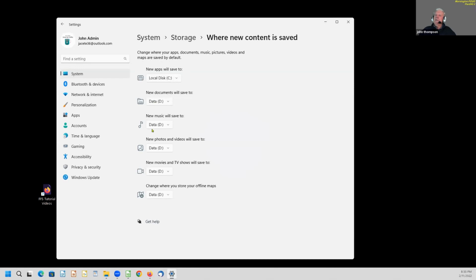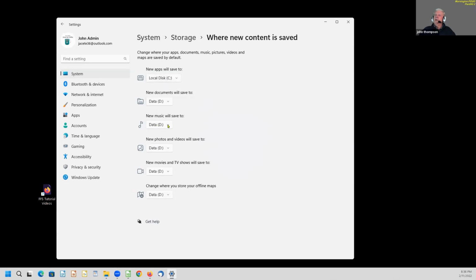And everything else, new documents, music, photos, videos, movies, everything else into D drive. And you get to that just by clicking on that and then clicking on D. Or in my case, I could put it on a backup hard drive, separate hard drive.